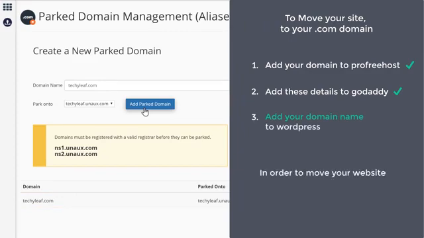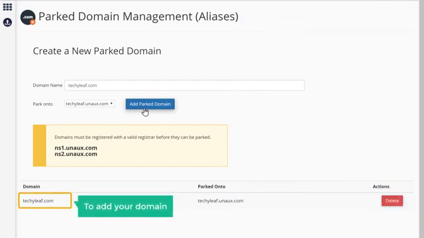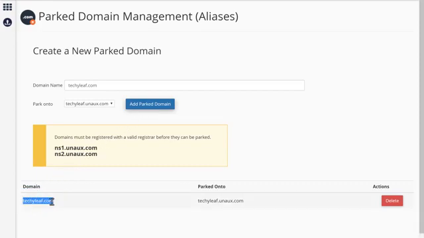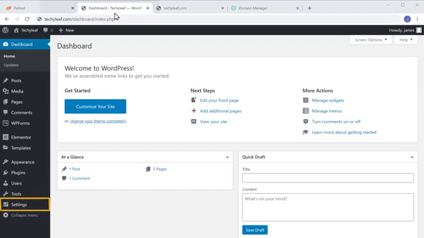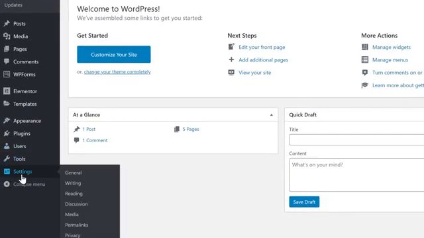Now in order to move your website to your new domain, you need to add your domain to WordPress. So to add your domain, just copy this domain name and then go to your WordPress dashboard. Now go to Settings and then click General.